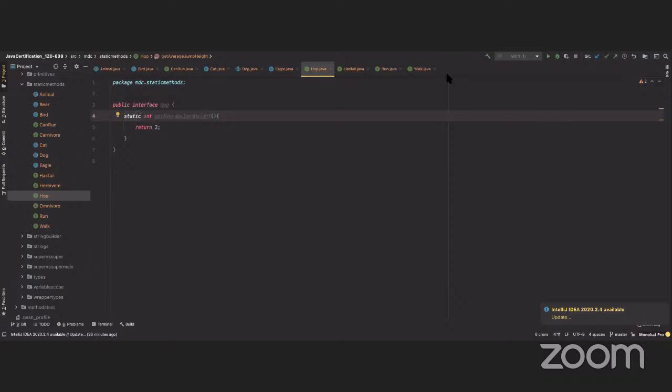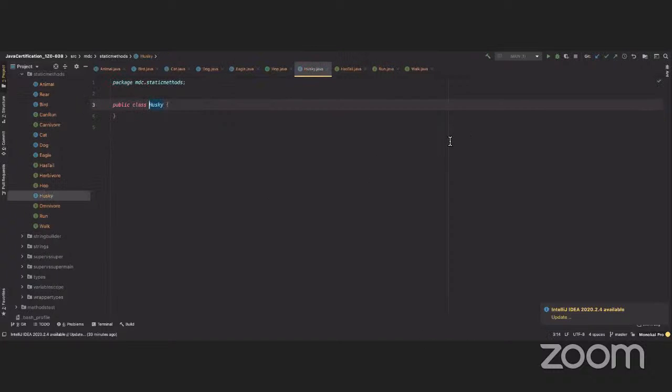Now we have a class named Husky. You know, Husky is a famous class already, okay? It's always there when it comes to a dog, right? So we have the class Husky. And Husky extends, guess what class? The dog class, right? Of course, remember that this is not an abstract class, so I have to implement print name and get weight. So those methods have to be there, right? Unless I make the class Husky abstract, and then I don't have to implement them.